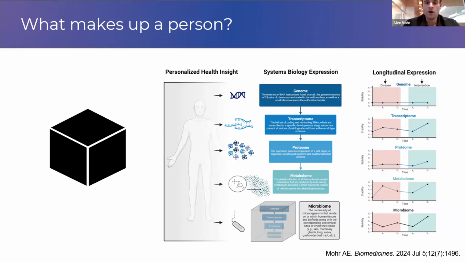So it really has its own scaffold of systems biology expression, each one of these omic layers from the genome down to the metabolome. We know when we look at expression over time, as outlined in that panel to your right, the metabolome is very sensitive to interventions and changes over time as someone's physiology is changing. And we see this mirrored with the microbiome. The microbiome can be very responsive, particularly when it's formalized in adulthood, with things like antibiotics, but also dietary inputs to a large degree. So this really offers us a sensitive tool to look at what's going on in this environment.